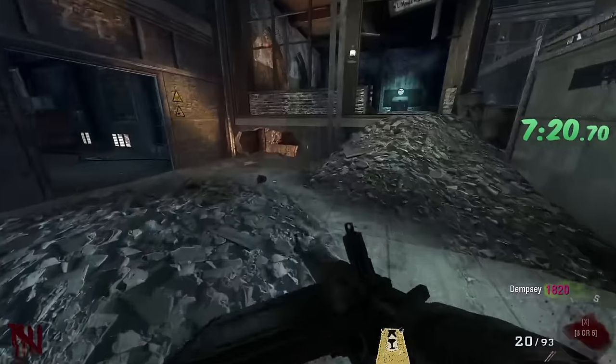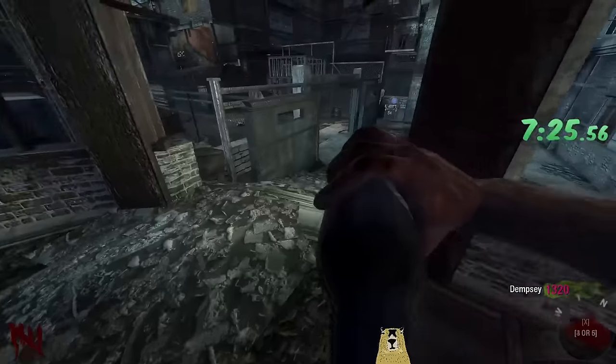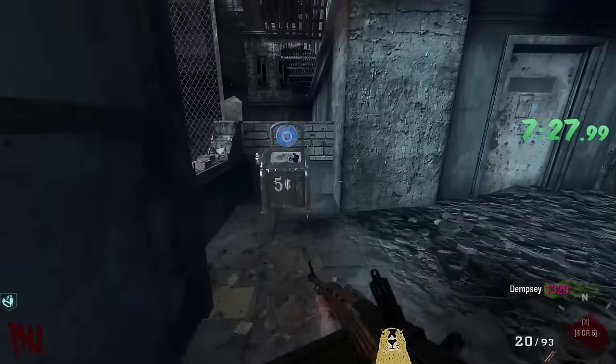I'm not going to turn that power switch on just yet because I want to get Quick Revive. But I want to see what's over here. Obviously we do have Electric Cherry. I'm assuming this is going to be off because of that power lever.